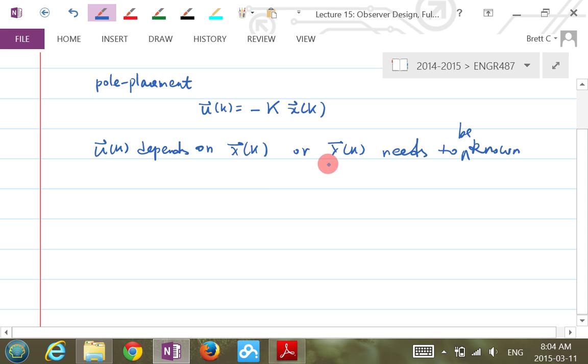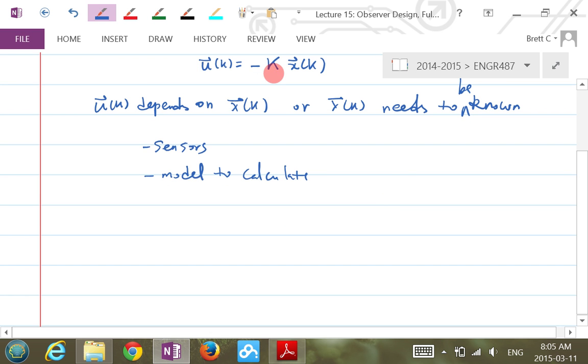Essentially, you can use some kind of sensors to get this x of k, or you have some kind of model to calculate it. But either way, you have to know it before you can feed it back and calculate u of k. However, this is where the problem happens.